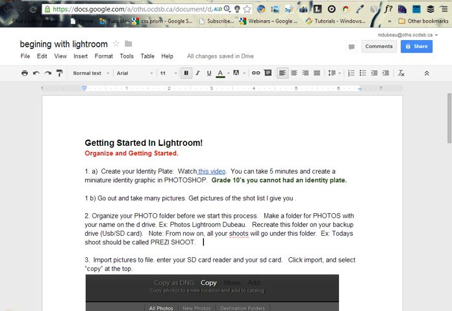One thing that's important for you to realize, when you bring your pictures in, it always assumes you're bringing them in from a camera because Lightroom's made for photographers. That's why I said you need to make a copy of your friend's SD card if you guys use the same camera, so that when you plug it in, it imports them directly from the SD card. One of the things you need to understand is if you actually put them on the D drive and then try to import them, Lightroom acts differently. And at first, it's a little bit complicated, okay?